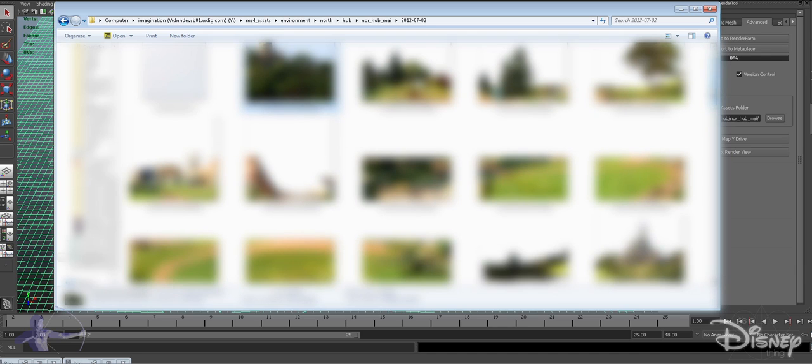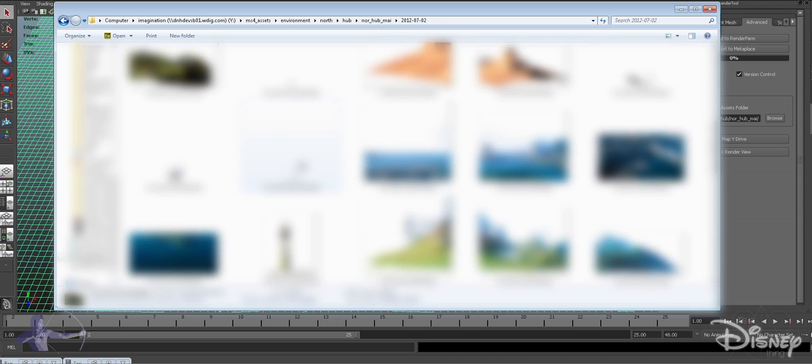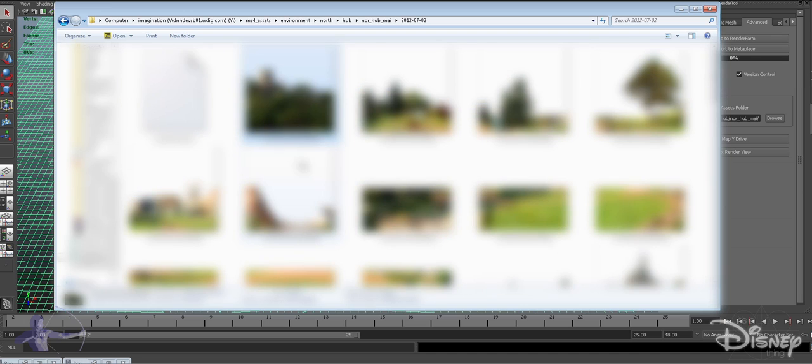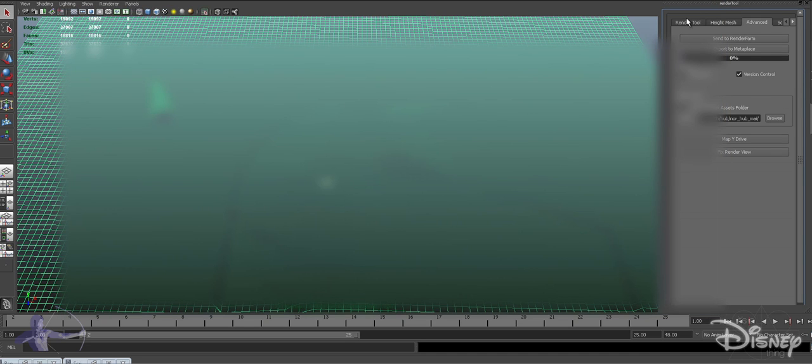So the complete render has been broken down, extra pixels have been removed, and they are ready to be imported by the game server. So that was the quick overview of the render tool which I created for Disney.